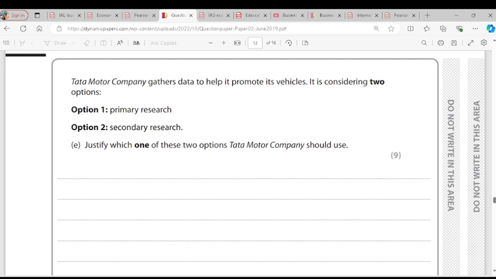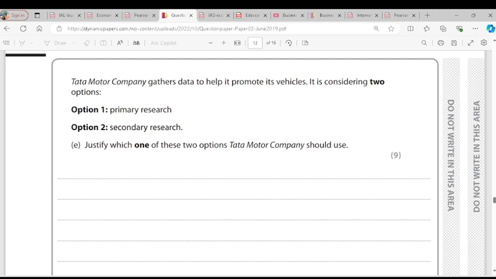For secondary research, I wrote, it is much easier to collect from other sources, which means it won't take that much time to gather information. Secondary research is desk research, which means the information you need has been gathered by some researcher before you. So all you need is to get the information from the right source. That is external. You are not the one gathering the information. The information is already there, so you are just going to find ways to get it. That means it's going to be easier for you, unlike primary research, which takes time.